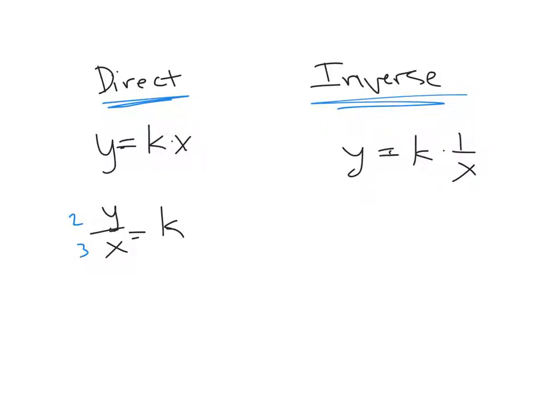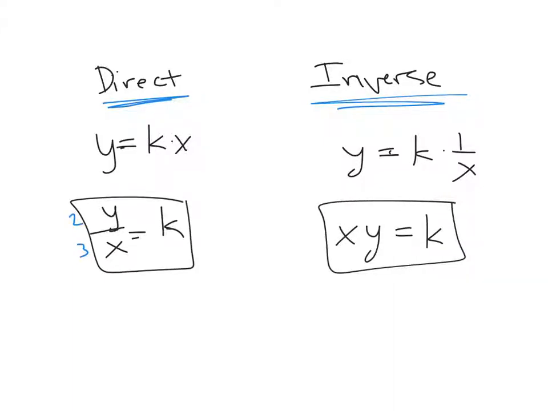But really I like to think of it as the inverse part: as y increases, x is going to decrease, or vice versa. If I multiply on both sides by x, I get down to the product of x times y is equal to some constant instead of the quotient. So if x times y is going to equal something and I want it to equal that same constant, then as x increases, y is going to have to decrease in order for them to multiply together to give me the same number.